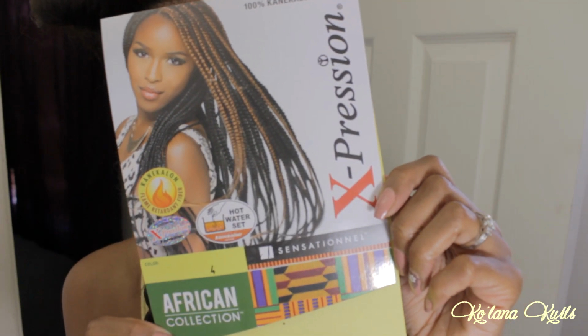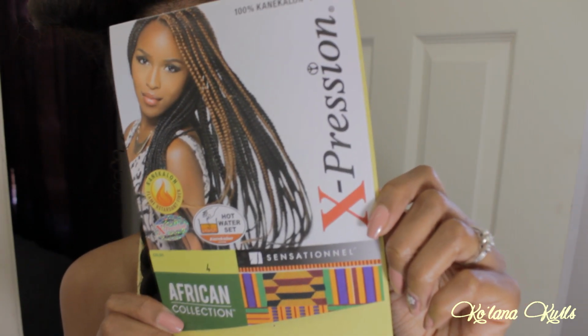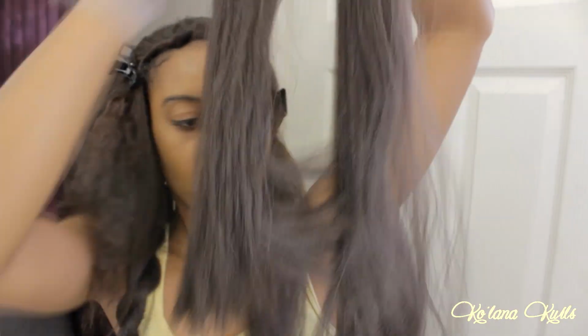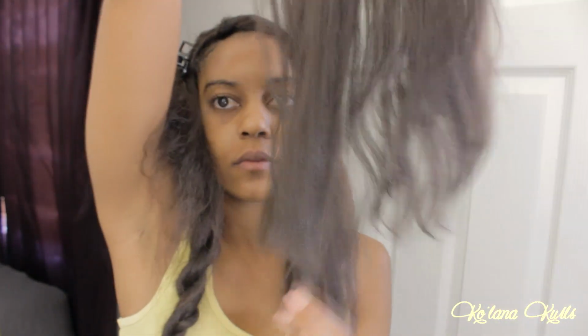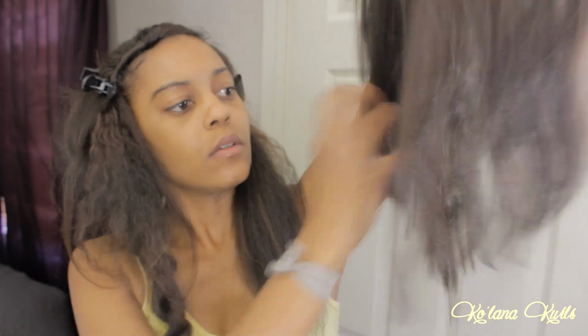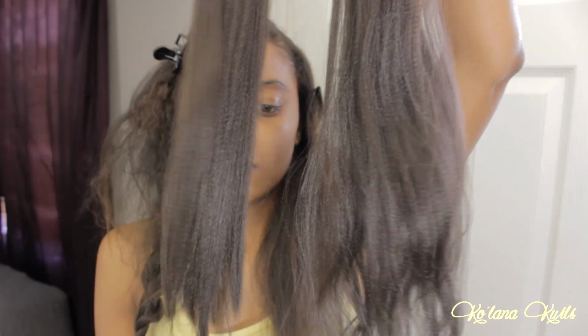I use the X-Pression brand African collection Sensationnel kanekalon hair, and this hair is super long. It's a color number 4. I actually ended up cutting it in half, and it's still really long. I don't know the inches, but basically you're just gonna take a little bit of hair, and this is only about a third of the pack. I didn't even use this much hair for both sides of my head.